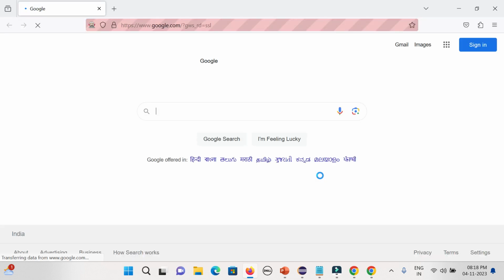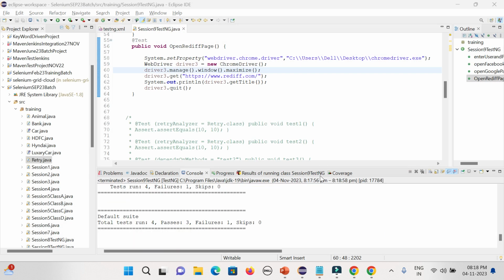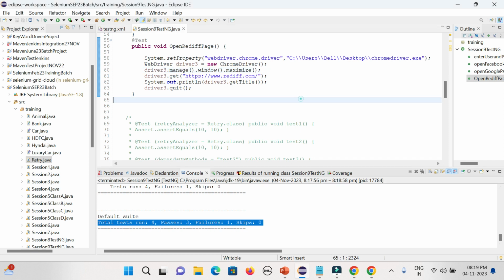Okay, and after that, it will open the Firefox browser as well, right? It is opening and it is loading the Google page. Okay, it is quitting the browser. So that is the way. One failure, because I have forcefully closed the page. Okay, instead of the Reddit page, which maybe takes some time, I can go with another page, maybe an Apple page also, maybe one more Google page. Okay, so that is the way I can do it.